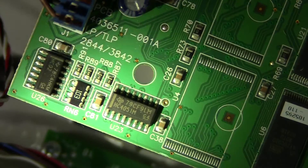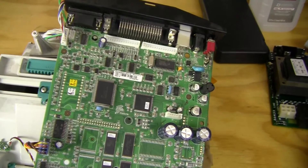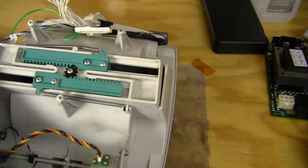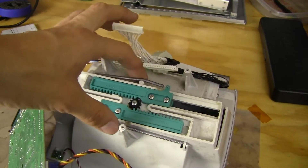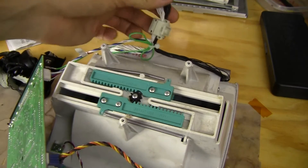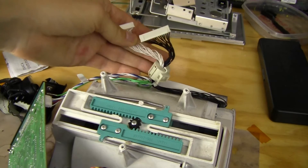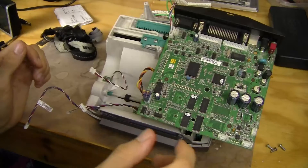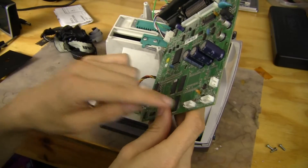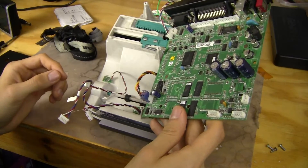Down here is probably some sort of motor controller — it's the L6207D. Then there's some miscellaneous logic on the board. Also, there's a nice little ferrite ring on the wires going to the label head — these are probably pretty high speed lines. I can't figure out which wire goes where since the connections look exactly the same and I didn't check when I took it apart, so I may need to look at the service manual.